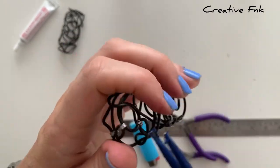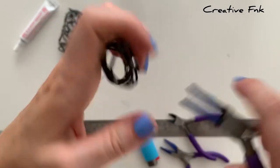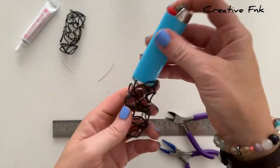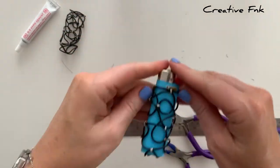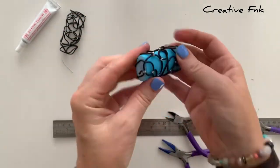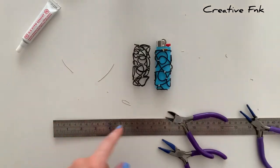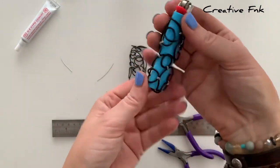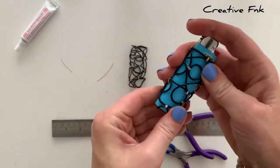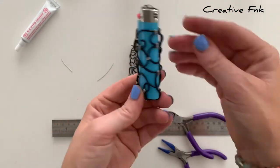Now is a good time to just check over all your connections as well. You want to make sure that they're all nice and tight, all sitting nicely, like three layers next to each other, and that all the tails are poking towards the inside. If any are loose, you can take them off now. It's not an issue just to swap them over.